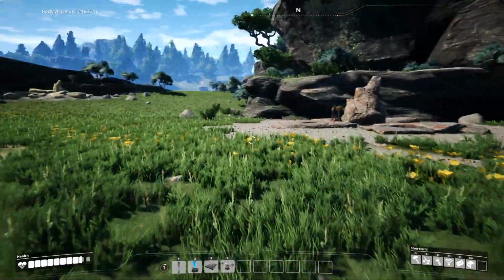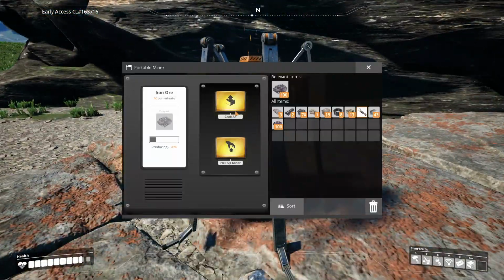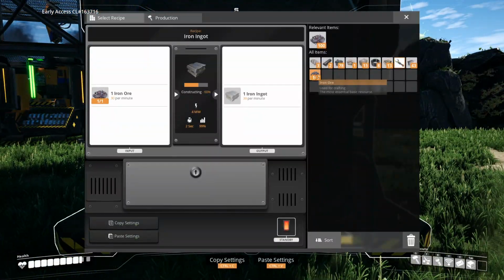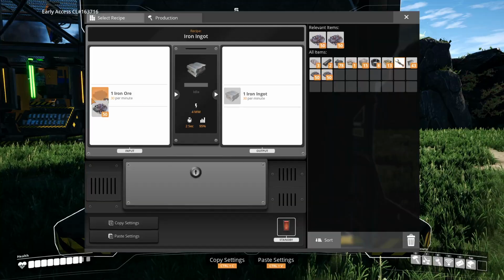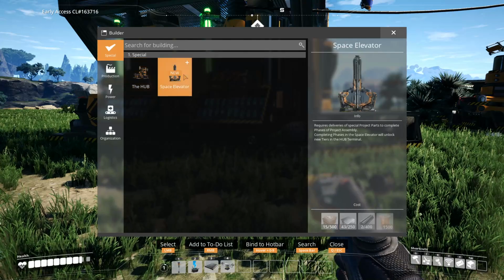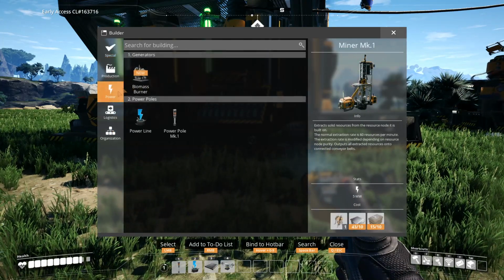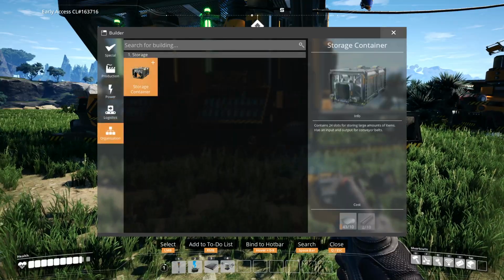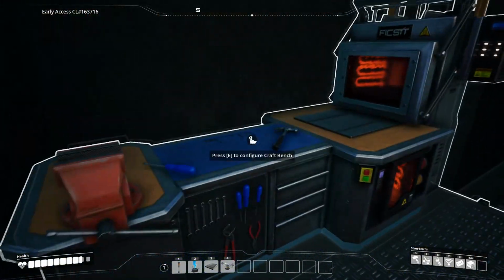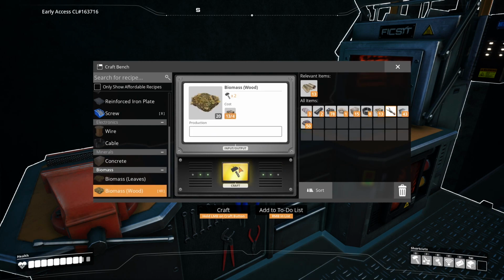Right, I need to figure out how we can make biomass fuel. Because obviously we have biomass, it's just not the right kind. It's wasted pretty easily, you know. Right, let's put 50 in it. Right, we can build space elevator, construction miner, smelter, biomass burner. Right, that's all nice and dandy, but how does one make biomass fuel? Ah, it is here. Cool.